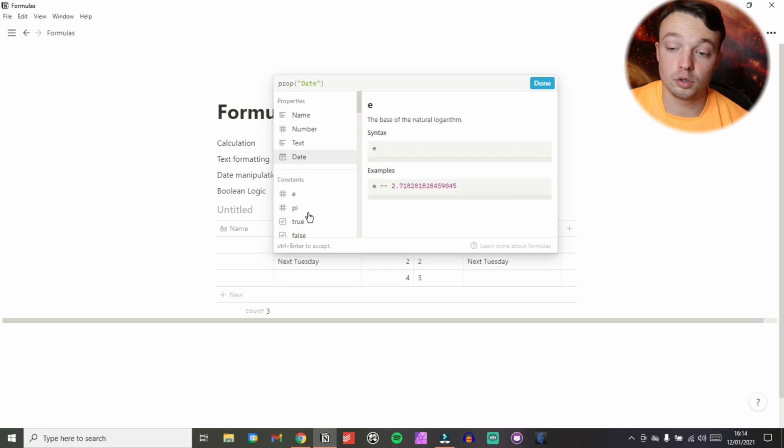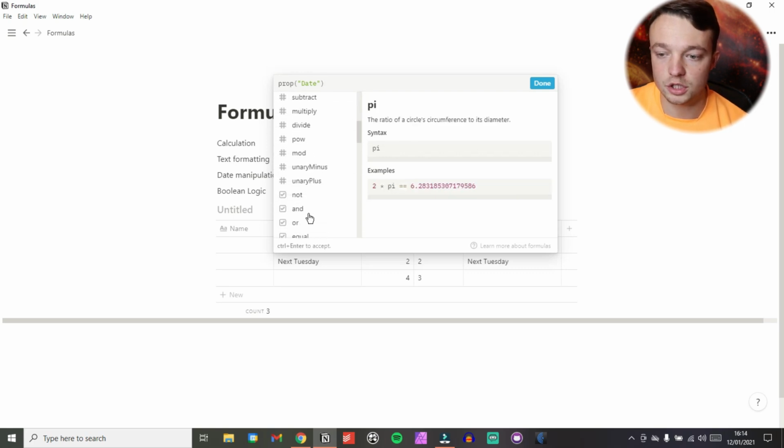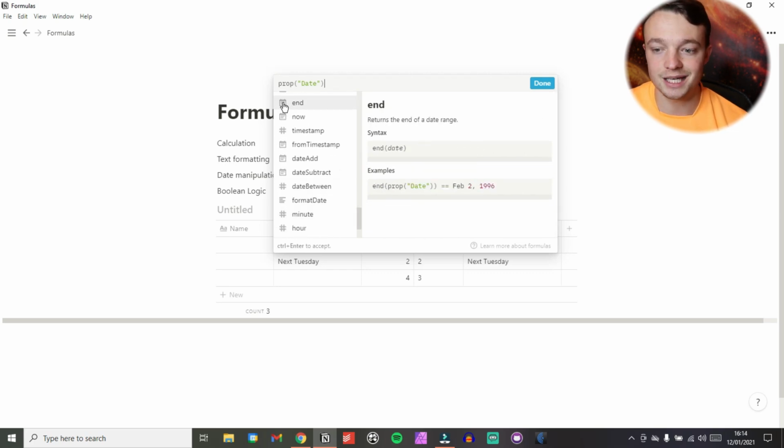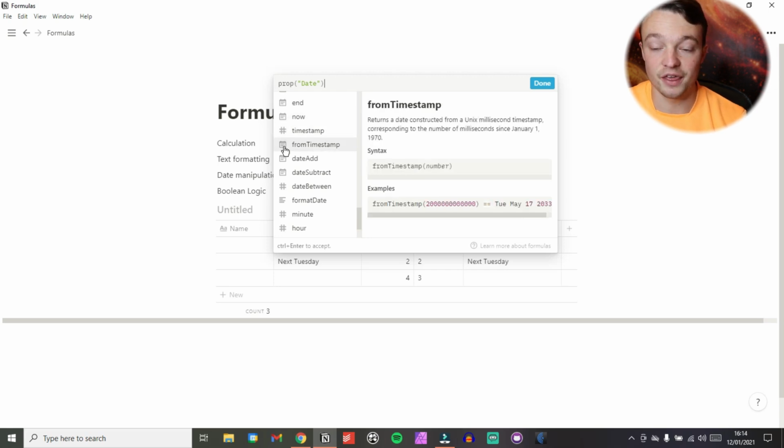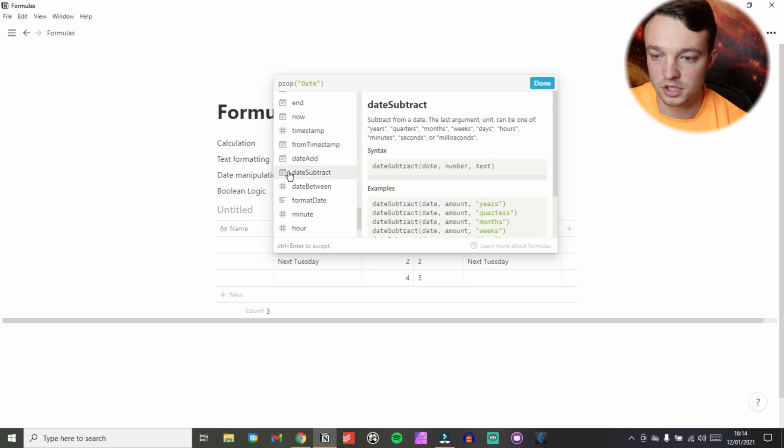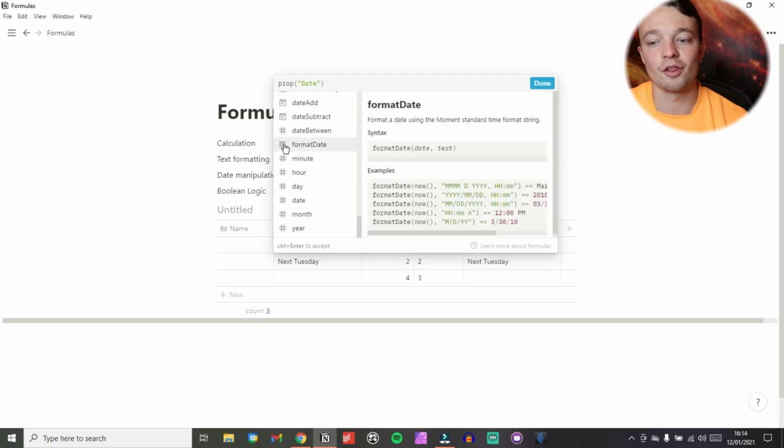Again, if you can't remember what they're called, you can scroll down into the operators and have a look and see what operators or functions work with the date. If we scroll all the way down to the bottom, you can see we've got these date icons, and these mean they work with dates. So they won't necessarily work with text or number inputs, but they'll work with date inputs. So we can carry on scrolling. Now this is text. And the reason this is text is because it's giving text. So that's the output, but we can use a date inside of it to make it text. Hopefully that makes sense.